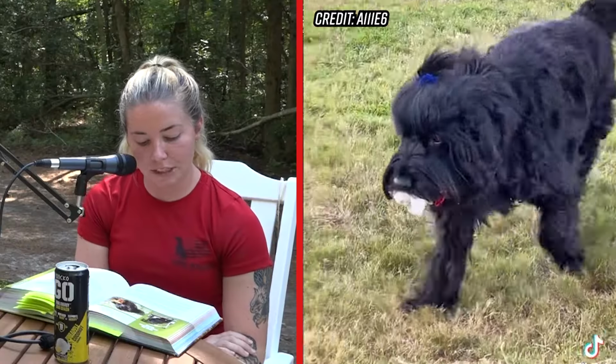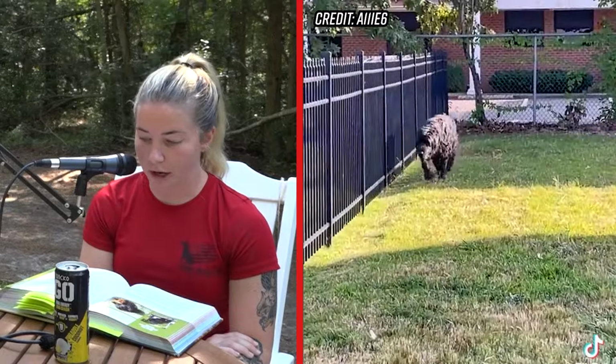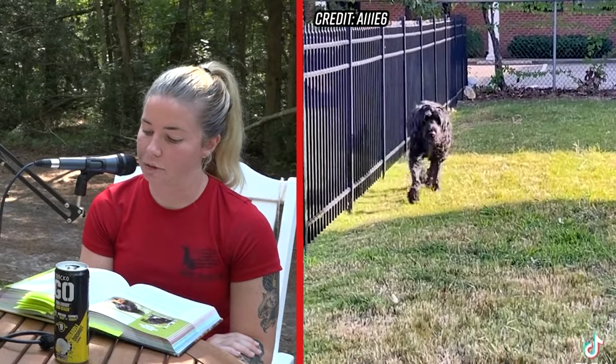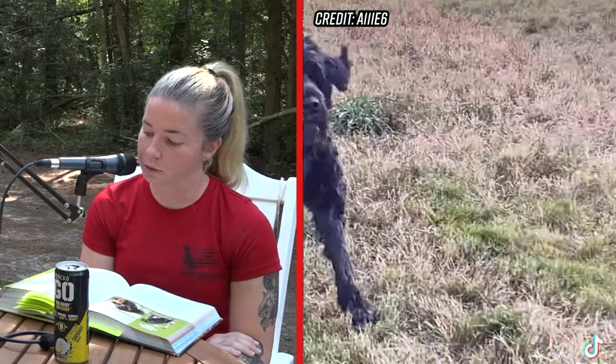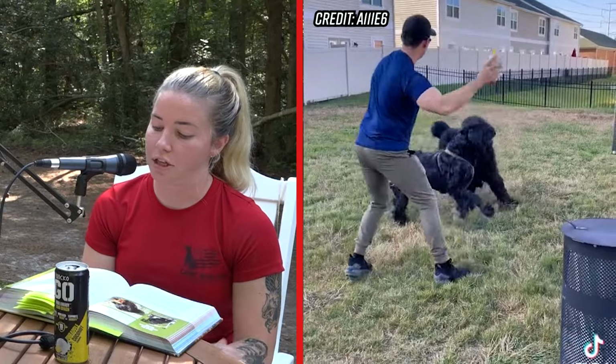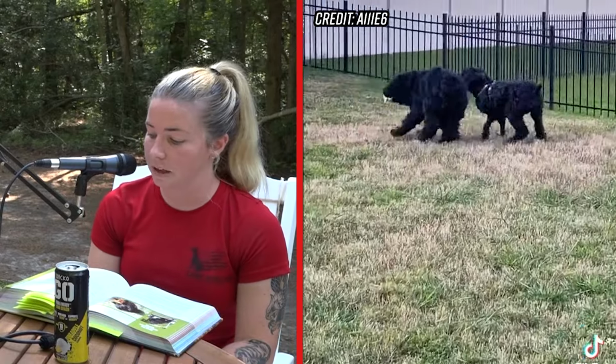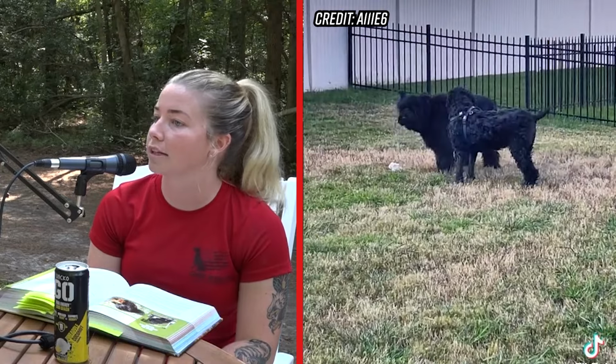By 1956, the Black Russian Terrier was breeding true, and the Red Star Kennel released dogs to private breeders. First, Blackies were introduced into the U.S. by Sylvia Hammerstrom in the 1980s. So then, in just 2001, the breed was admitted into the miscellaneous class, and then in 2004, accepted into the working dog class.